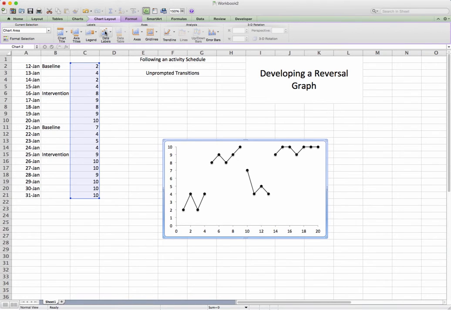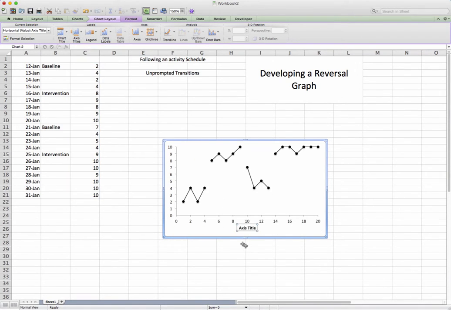So let's do chart layout. I want to have axis titles. I would like a title below the axis. I'm going to make that title say sessions. And the reason why I haven't gone in and put these lines in is everything that I do within this is going to change a bit as I enter things in. So these data series are going to move around a little bit, and so until I've got all of my labels set up, I don't want to do anything with those lines, because I'm going to have to draw those in and they'll move around a bit. So I've got my sessions here.